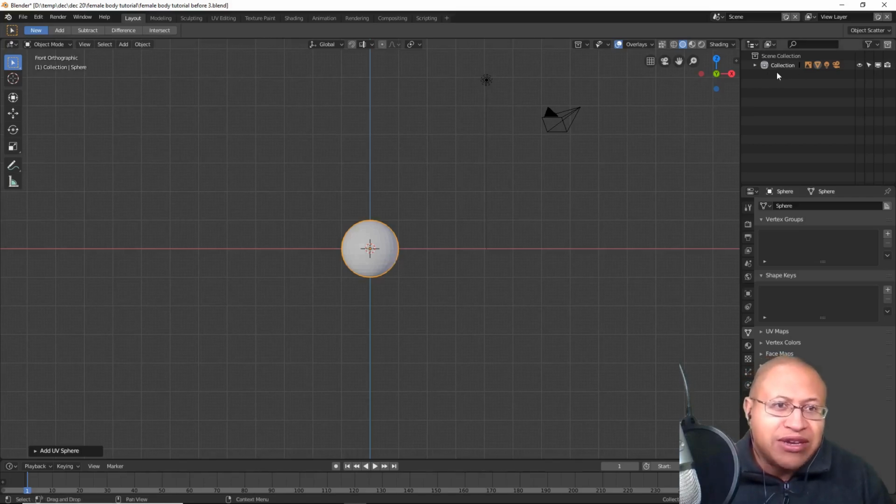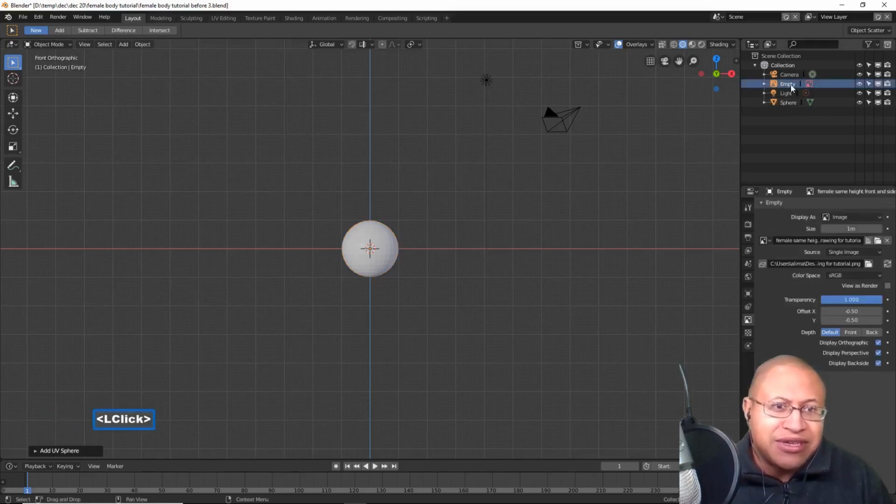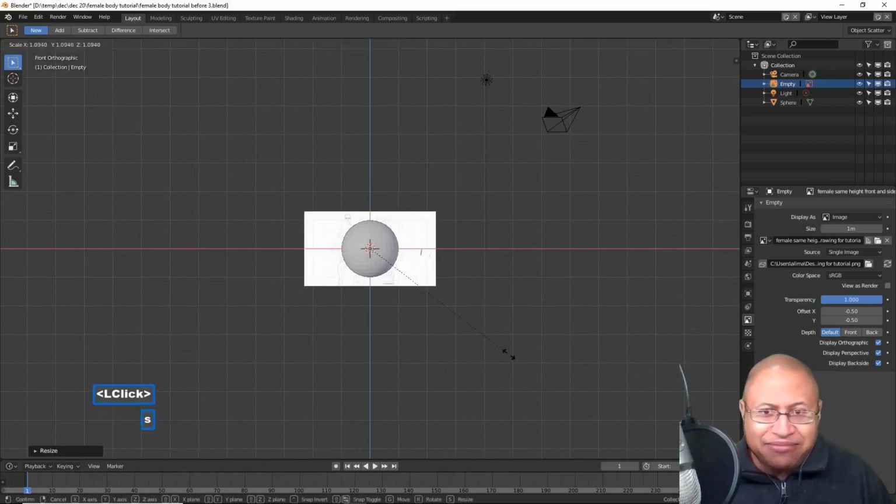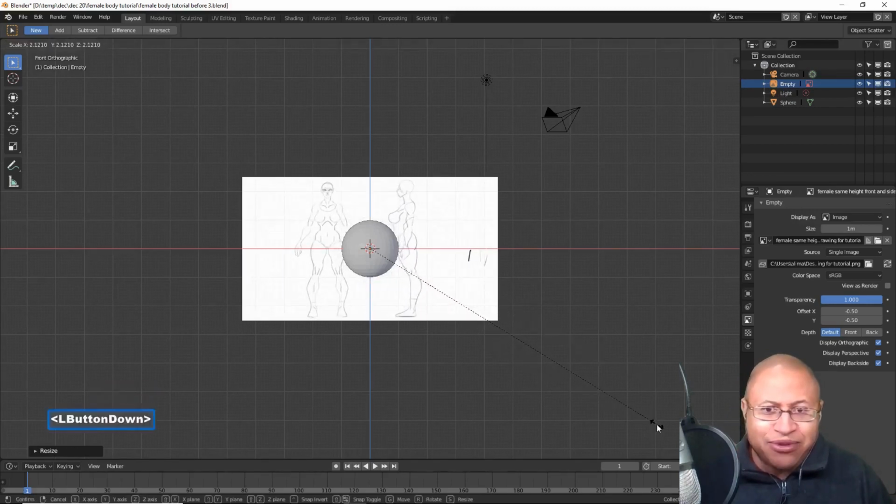So right here is our collection. Our collection holds our different objects. If we click on this little triangle, we can see the different objects in here. What we're going to do is click on our empty. Our empty is selected here. We can see it's selected because this is highlighted, even though we can't see our empty highlighted here. Well, check that out. When you hover over your selected object, it highlights. Blender 2.8 is so nice. Anyway, we can see the empty is selected here. I'm going to press S to scale this up, and S to scale this up more.